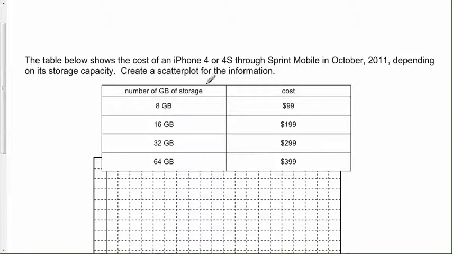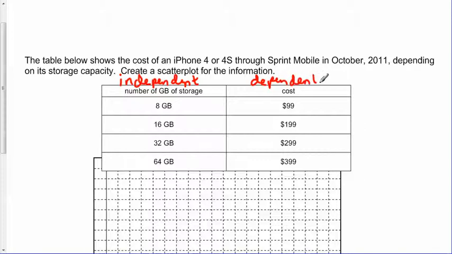So from this, we already start having some information about independent and dependent variables. We saw earlier that when we're looking at tables of values or ordered pairs, what shows up first is always going to be the independent variables. So I'm going to just make a note of that here. So this is my independent variable. And that would mean that the cost would be the dependent variable.